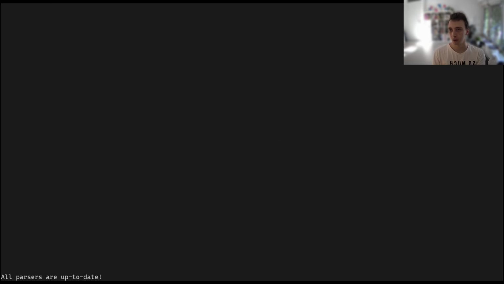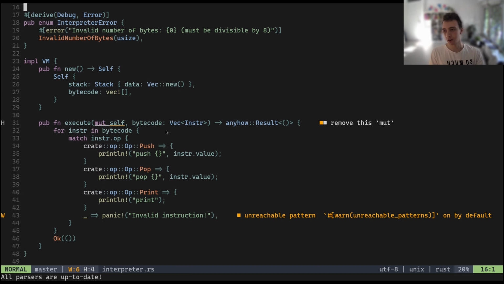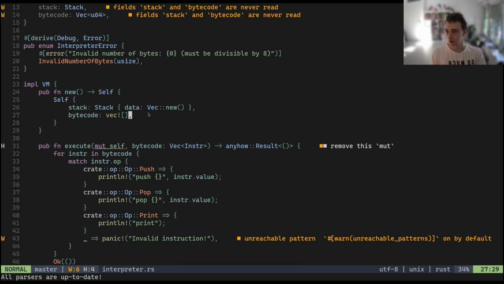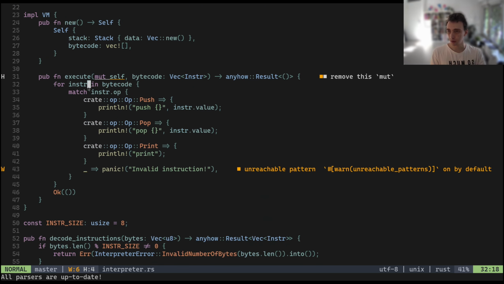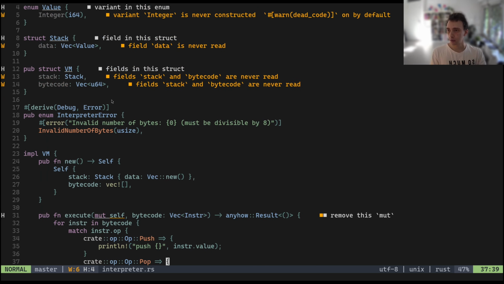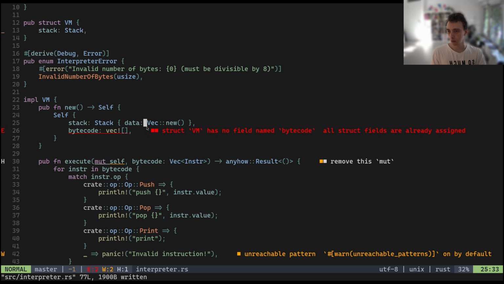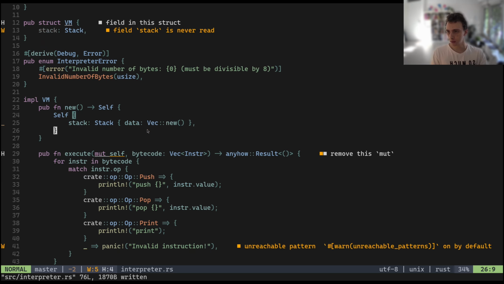Okay, so let's look at the interpreter. I've made the font bigger because you guys requested that. Now, there's a lot of errors here because we haven't actually used any of these things yet properly, like stack, bytecode, stuff like that, because we have not constructed them properly. We've only done this for fun. One thing I want to change is to remove the bytecode from the VM, because realistically, all we want to do is start a VM and then feed it bytecode to execute.